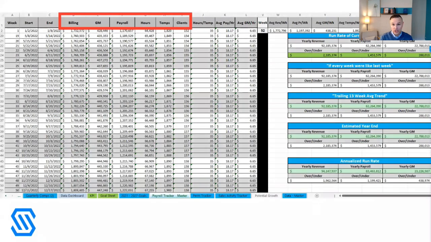But when you're looking at step 1A, when you're looking at this information, if you use a tracker, something like I use or I built for my own professional career, it's really these 6 data points that are going to give you most of the intel that you need as far as operational performance metrics: the billing, the GM, the payroll, the hours, the temps, the clients. You can just be putting this in on a weekly basis and capturing this information. This data will give you most of what you need to set a sound financial plan or a sound plan to achieve a certain level of sales success, right?